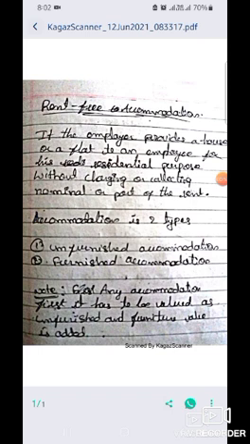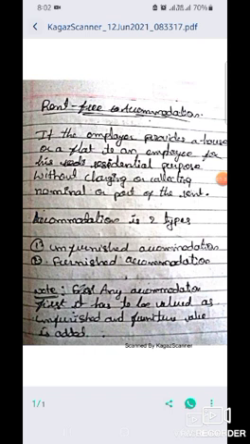Here we have to note that any accommodation is first valued as unfurnished, and then the furniture value is added. When calculating the rent-free accommodation perquisite value, we first value the house without furniture, then add the furniture value to the value calculated earlier.